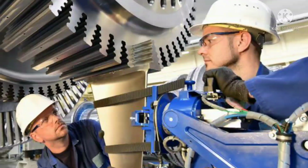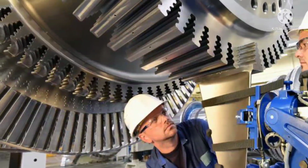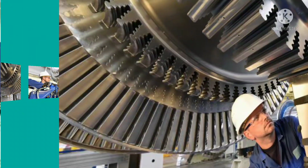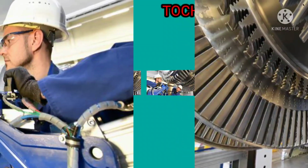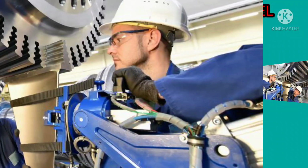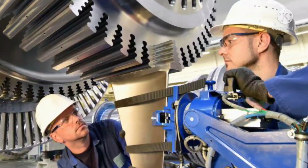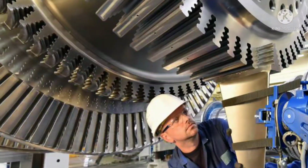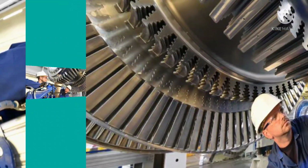Now, registering your living address in Germany. This is when you have found a job. Now is time for you to register your residence. Once you find accommodation in Germany and move in, you must go to the local resident registration office, Bürgeramt, and register your address. The process is as follows. Contact the local Bürgeramt and make an appointment. If you are not sure where that is or how to get in touch, simply look up Bürgeramt and the name of your city online. You can get it online.